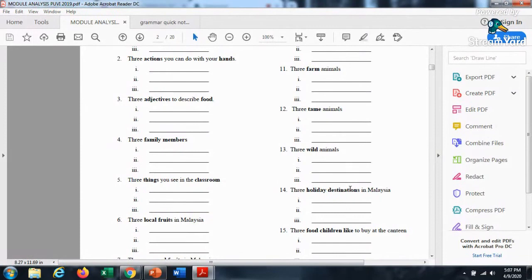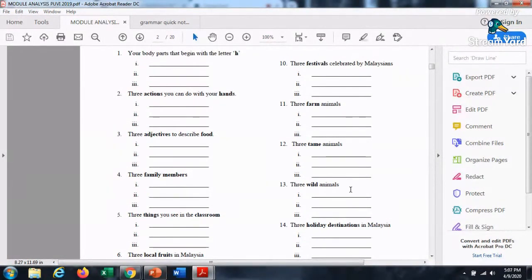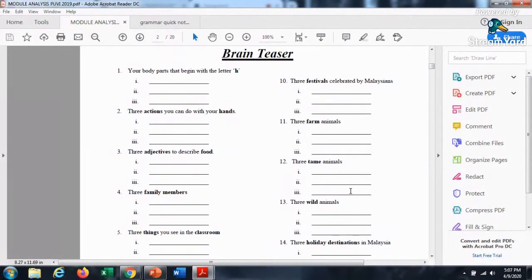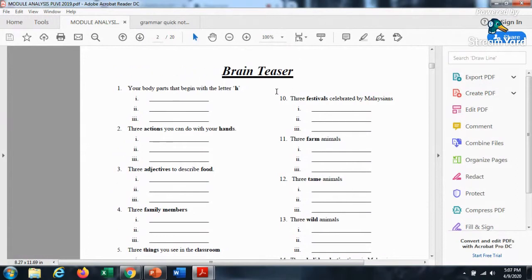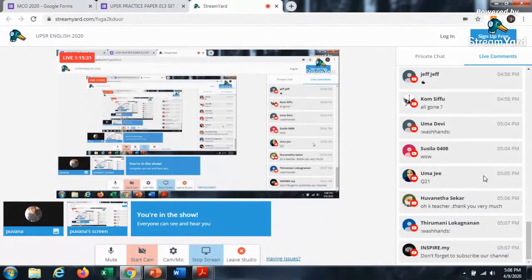This will be a bit fun. You can do a quiz or anything like that in the beginning of the class, set induction. You can even do brain teasers related to the topic. For example, if your Year 6 SK school has the topic of books, you can even talk about types of genres, so fiction, non-fiction, and so on. You can do that for this one. Okay, so I think that's all for today.